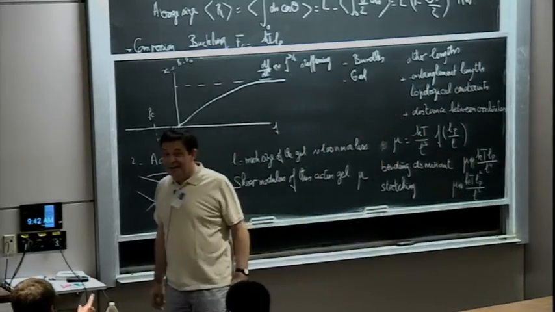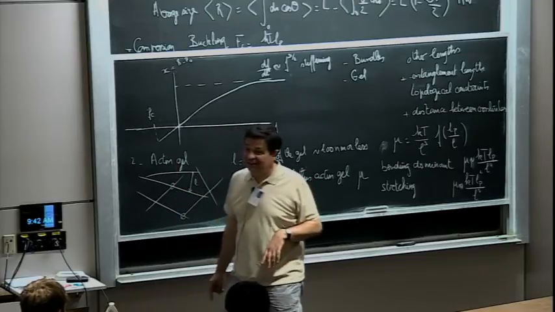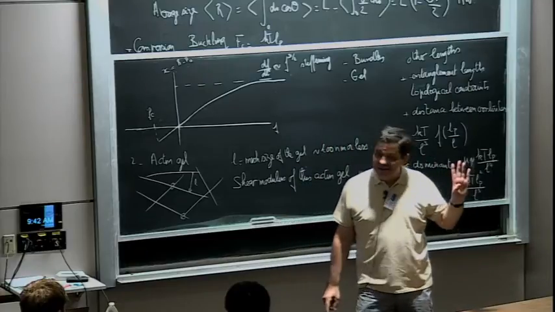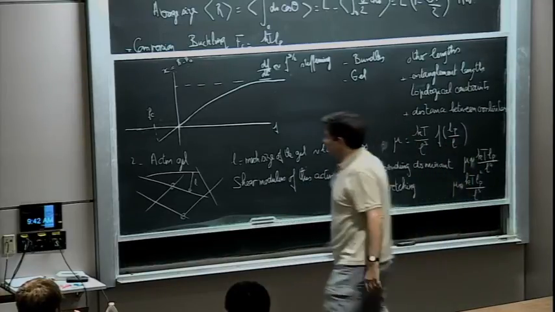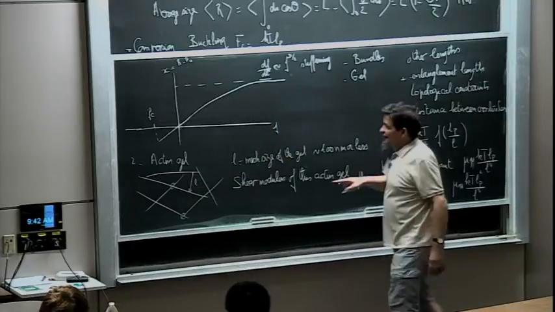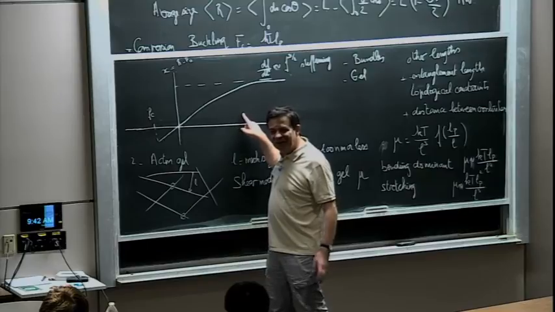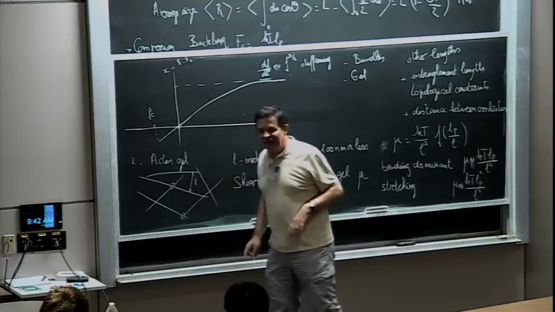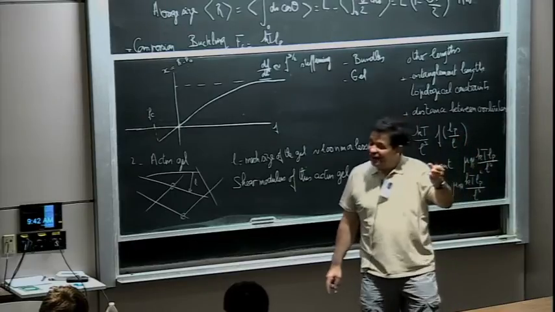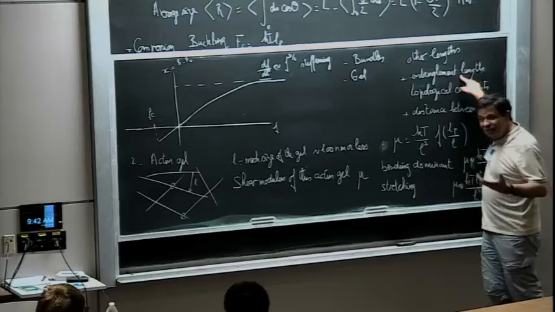Sorry? No, the mesh size is purely geometric. It's 1 over L squared, more or less. So the mesh size is just a geometrical length. The fact that this one hits a filament here and then will hit one very far away from here, that's the topology of the problem. And they both count. The fact that you have cross-linkers and the fact that you have topological interaction, if you want.